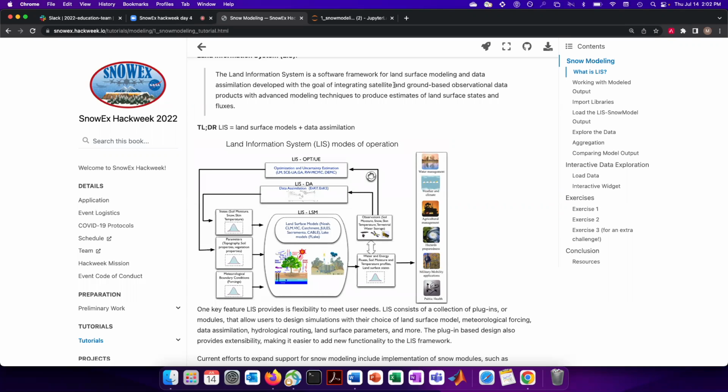You can do data assimilation, you can do calibration, you can do a lot of post-processing, all within this one framework. And what makes it really powerful is that you as the user can choose exactly how you want to set it up, exactly where you want to run it, for how long, whatever. So that's what we're going to be talking about today. Here's our TLDR: just think of LIS as land surface modeling with the option for data assimilation.